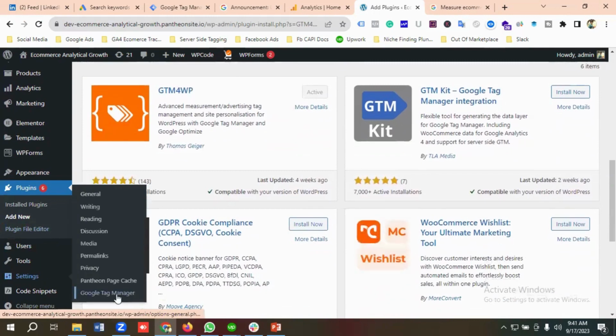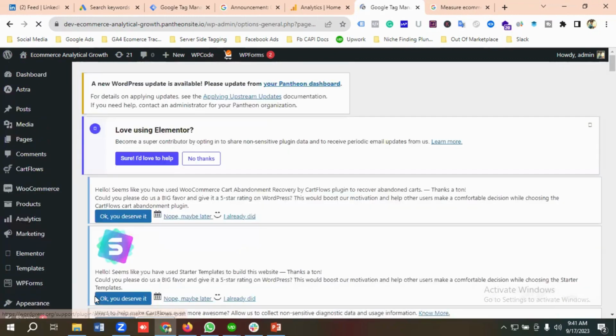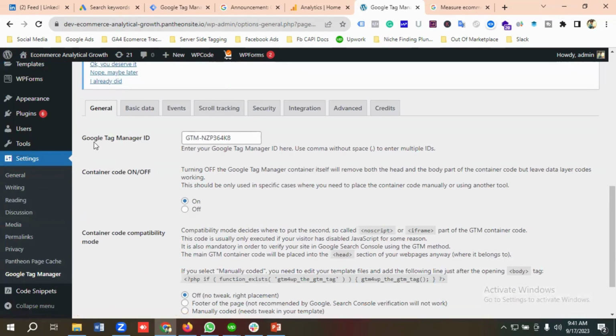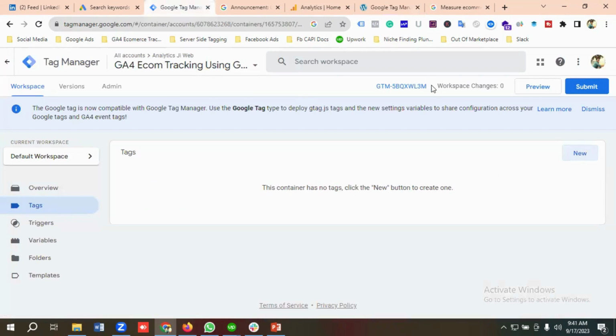So I'll go to the settings portion, and in the settings portion, I have an option called Google Tag Manager. I'm going to click on it. If I scroll down a little bit, I have an option to input the Google Tag Manager ID over here. So I'll go to Tag Manager and copy this ID from here.